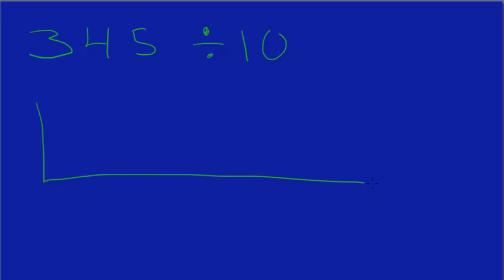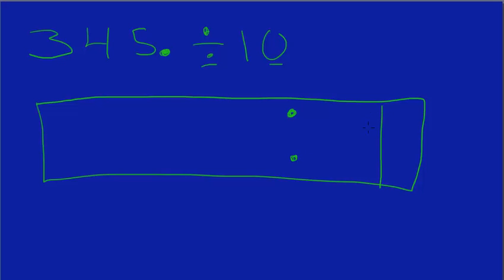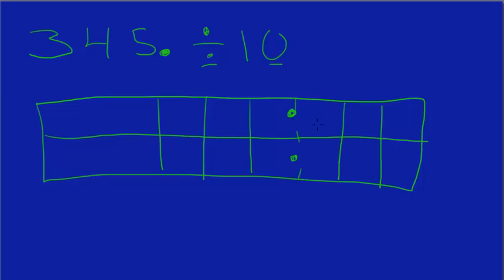Okay, draw my place value chart. I'm going to go back up here though, and I'm going to put my decimal point, because at the end of every whole number is a, that's right, decimal point. I'm going to notice that I'm dividing, and I notice I have 1 zero. So let me draw my place value chart, put my decimal point, section it off here. Then I'm going to fill in my numbers, divide it in half real quick. Okay, 3 is in the hundreds place, 4, 5, that looks right.